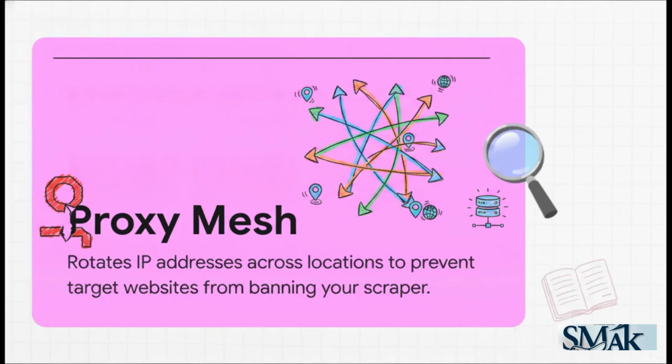But there is a catch. Heavy scraping can lead to a major roadblock: IP bans. If you're hitting a site like the job board Rozee.pk, for example, with nonstop robotic data requests, they are going to block you fast. This is exactly where tools like Mozenda really shine, because they use a technique called a proxy mesh. Basically, it automatically rotates your IP address across different geographical locations. It essentially wears a disguise, so the target website doesn't boot you out. It's an absolutely vital, almost insider technique if you're doing large-scale extraction.